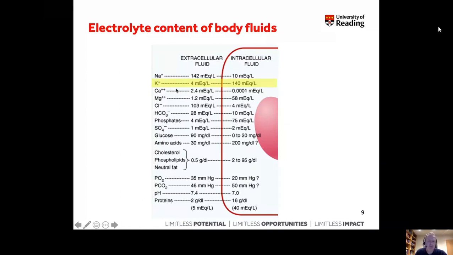In order to do that, we need to know the concentration outside the cell and the concentration inside the cell. So we can look that up. For example, for potassium, extracellular fluid contains 4 millimolar, or 4 millimoles per litre, of potassium. Inside contains 140. So our concentration gradient essentially favours potassium going from an area of high concentration to an area of low concentration. But we'll find out about that in other parts of the course. What we're going to use this information for here is to calculate the equilibrium potential for potassium using the Nernst equation.